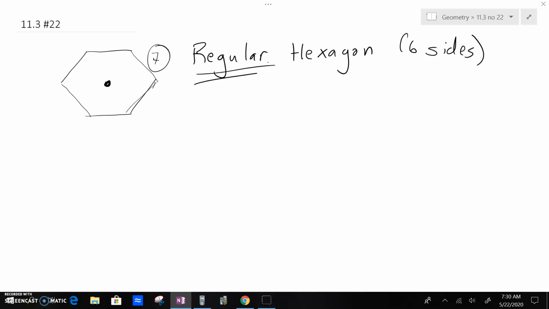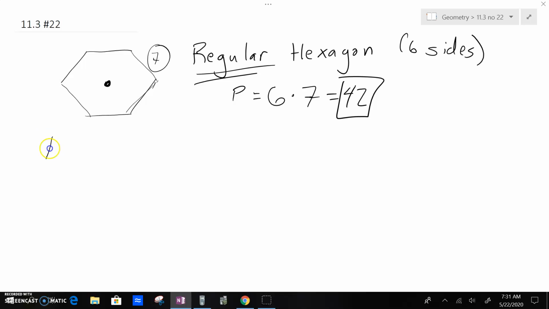So the easy one with all of these is once you have one side length, you have the perimeter. So in this case, the perimeter would be 7 plus 7 6 times, or you could do 6 times 7, and your perimeter would be 42. And again, that's the simple thing to find anytime you have a regular polygon. You're just adding up the same number, however many sides that you have.